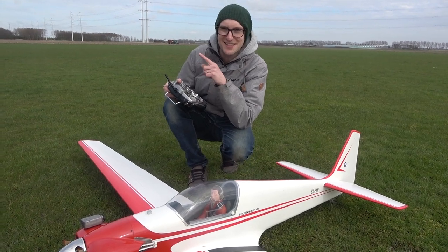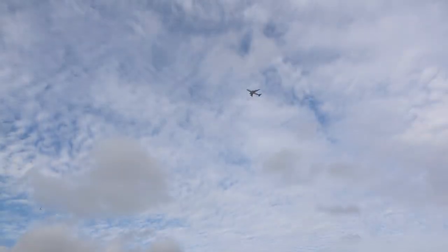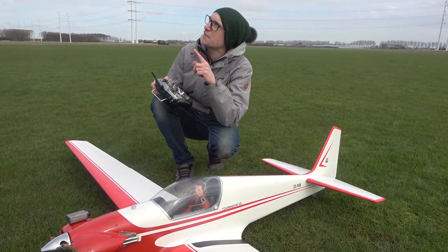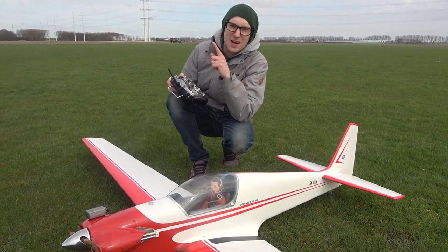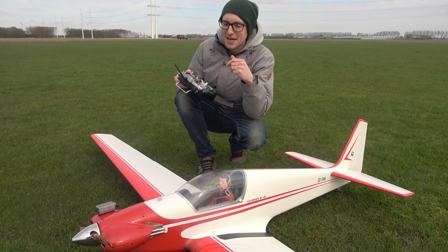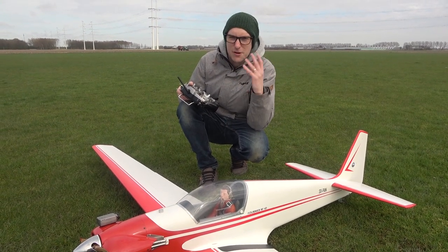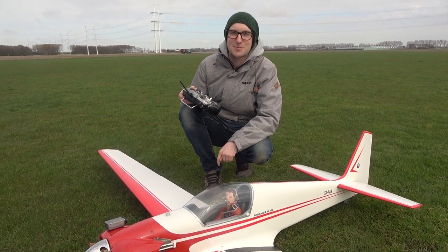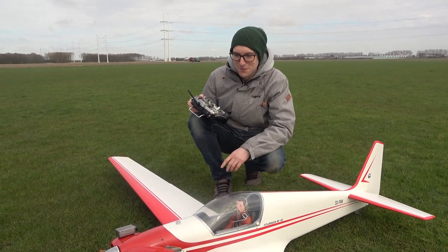It's actually got, yeah, just saying this morning, they're going to be out of service end of this month, 747. I don't know if you guys are aware, but they're phasing out the 747 from KLM. That's probably one of the last we're going to see, but they're speeding up that phasing out because of the corona thing that's happening right now. So that's actually a rare sight, interrupting my video there. Yeah. But anyway, that's worth the interruption.